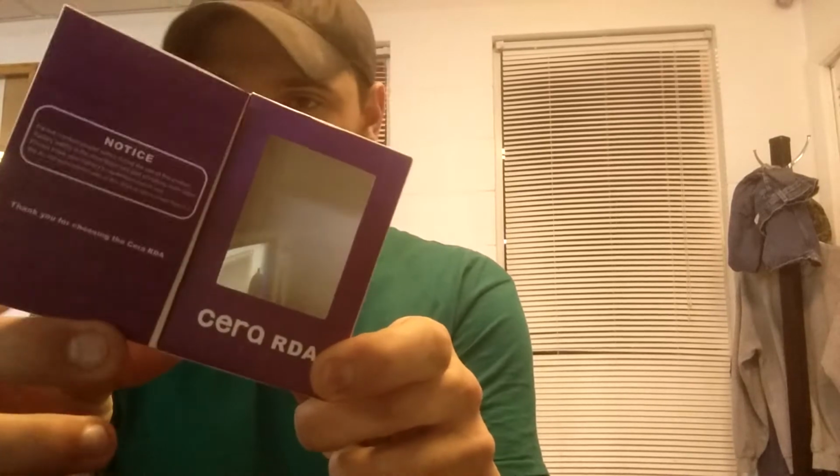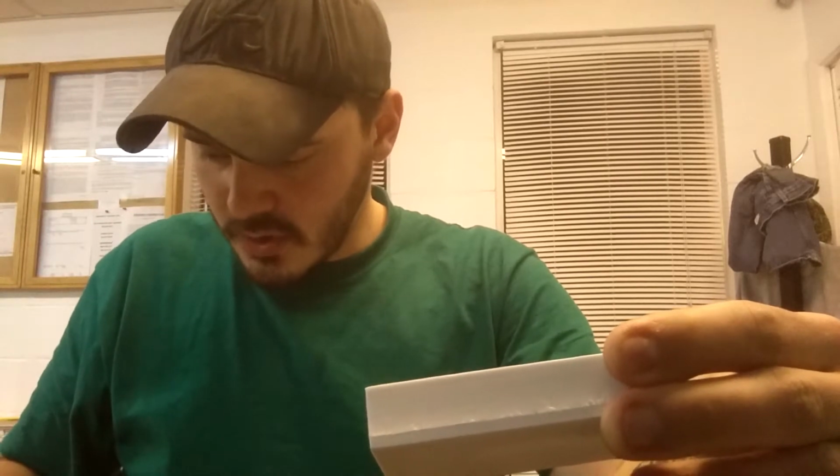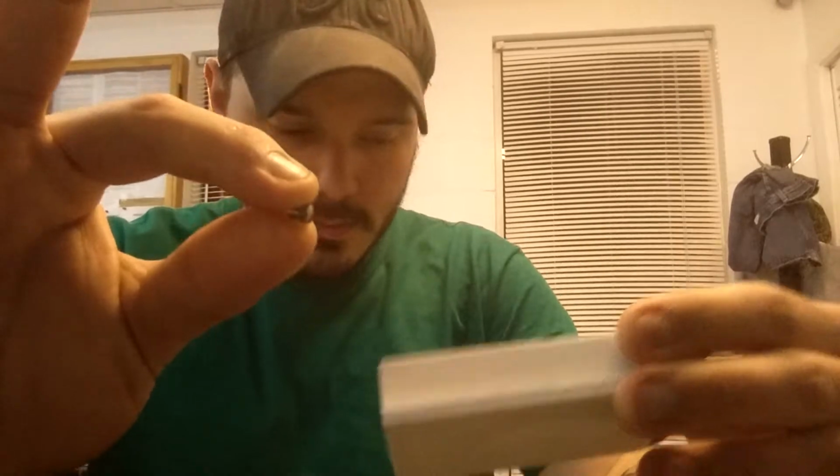So anyway, here's your box. The Cera RDA. Nice fancy flap. I've already got it on my atomizer so I can take the cap off of it. Comes with replacement O-rings and this screw. This is one of the things that I really do not care about that is on it. I'm not sure if it's close to what the Petri is. The Petri just looks like it's a screw down kind of nut thing. This clamps in wires. I'll be able to show you when I go closer.